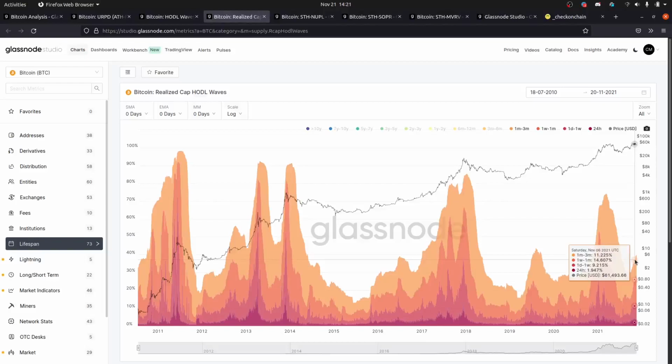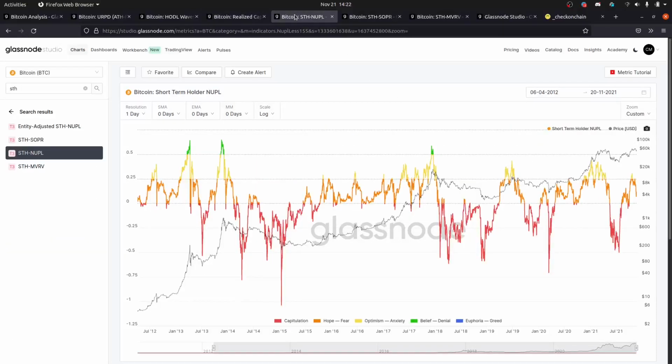So let's now kind of transition to the short-term holders. We care about what's going to go on in the immediate term. What's going to go on in the next couple of weeks? Are we going to have further sell-off? And again, no one knows, but we're trying to establish probabilities behind these things. So I'm looking at something like our short-term holder net unrealized profit and loss. So metrics like this is basically mapping out whereabouts relative to the short-term holder realized cap, or their cost basis, whereabouts is the current market cycle, right?